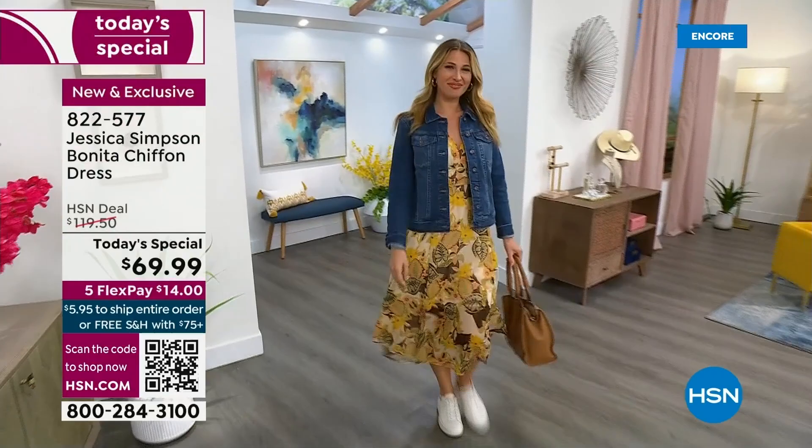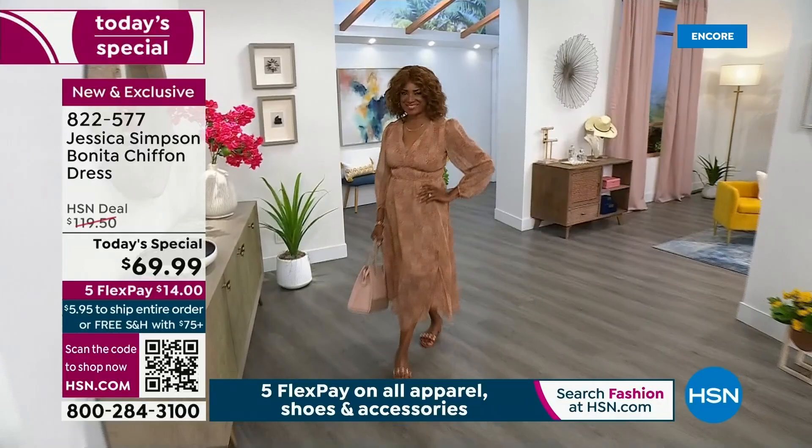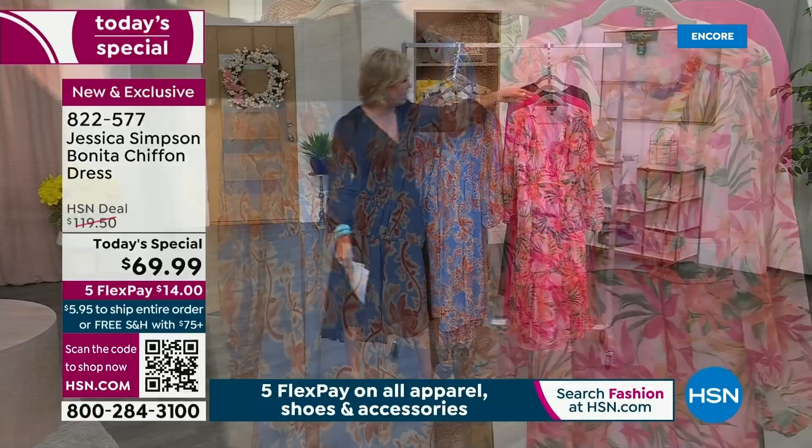And certainly if you see Jessica Simpson fashions in retail, you're going to find it way more than that. Here's Miss Erin. There is such a beautiful — that print is called the Cloverfield. It's a beautiful, creamy background. We've got Inga joining us in the Winding Leopard, if you love your neutrals. We have a beautiful floral if you love your pinks, a combination of pinks. And look at all the really tropical botanicals.